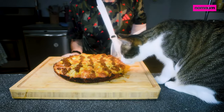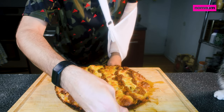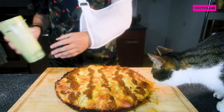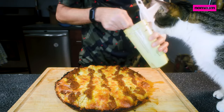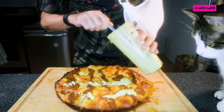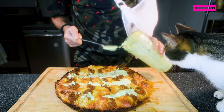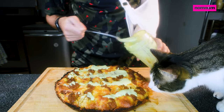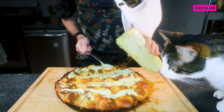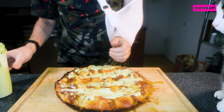Excuse me, buddy. So is this a burnt cat hair coming out of my pizza? Why, buddy? Okay, we're gonna put this ranch on. I didn't want to cook the ranch on it. I didn't think it would come out nicely, but I think putting it on hot right out of the oven will be good. Smear that a little bit. Beautiful, and we have more if we want to per slice.